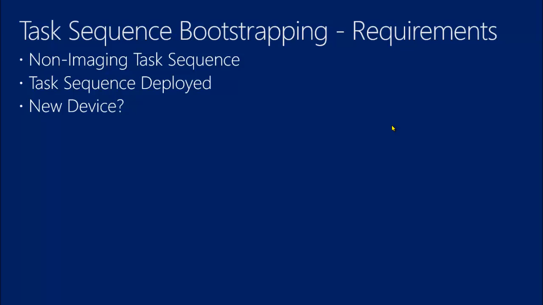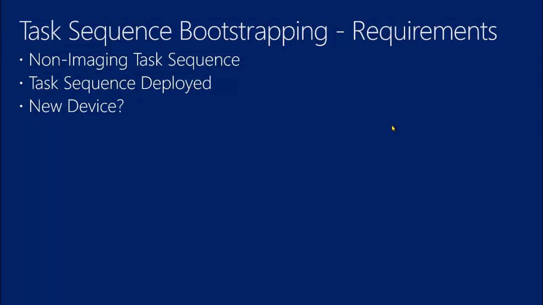Okay. And then I mentioned as a requirement, new device, and I put a question mark there, right? So whenever you're installing a new client, that's when the task sequence bootstrapping can happen, because that task sequence bootstrapping is defined on the command line. So whenever I was testing this and first playing with it, I at least questioned, does this need to be a client that has never been in the Configuration Manager console before? Or can it be a client that's just being reinstalled? It was a Configuration Manager system. It was being managed by Configuration Manager. Now it's being reinstalled for whatever reason. Will it work in those scenarios, right?